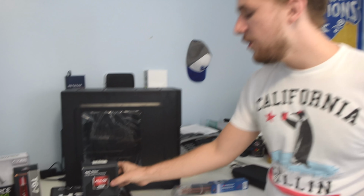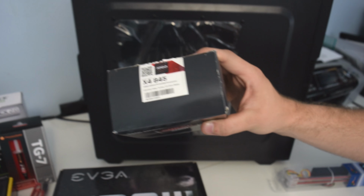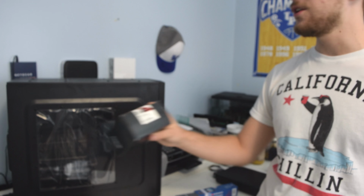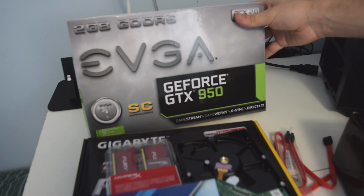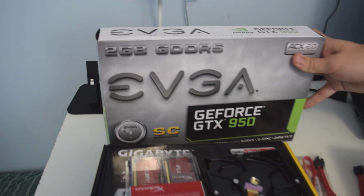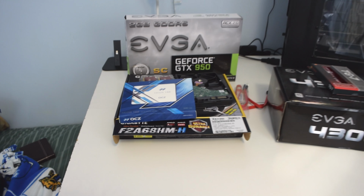So as I said, this is a $500 gaming PC build based around the AMD Athlon X4 8450 processor, which AMD was nice enough to send over. Really awesome processor with a 3.8 GHz max turbo and a 3.5 GHz base clock. It's a quad core, gonna be really awesome for the build. And as for the graphics card for this system, we went for the EVGA GeForce GTX 950, a $150 graphics card, really good for 1080p gaming, and we're gonna definitely put it to the test with our AMD Athlon processor.